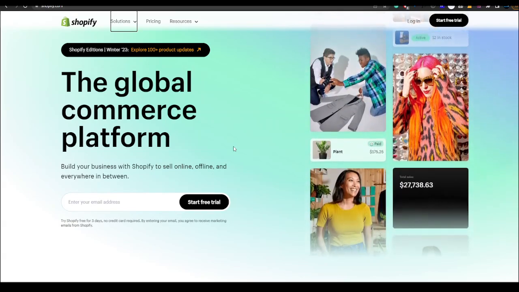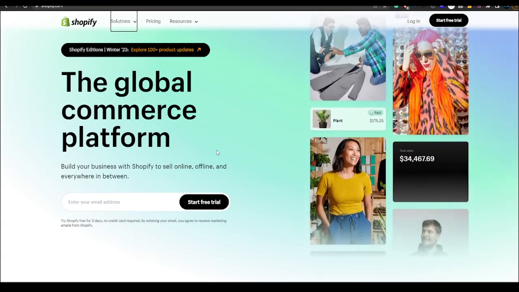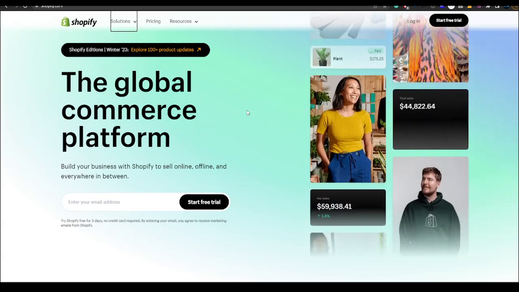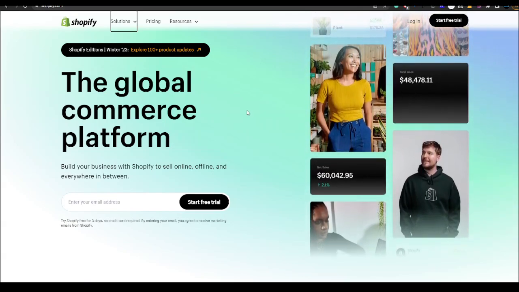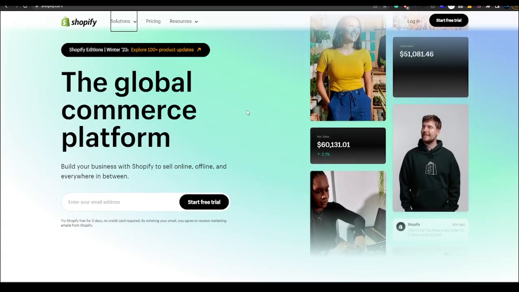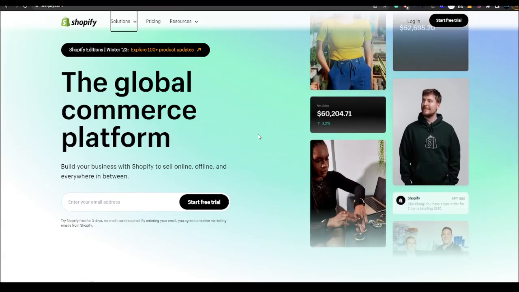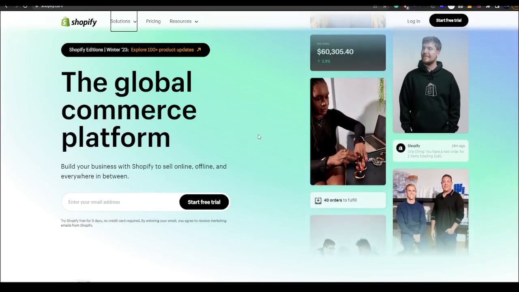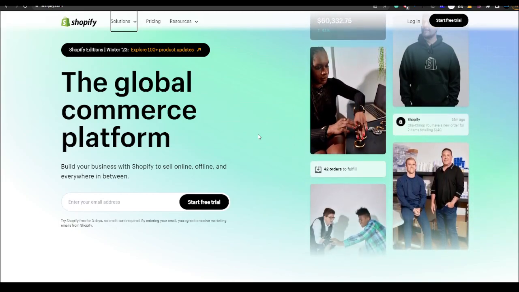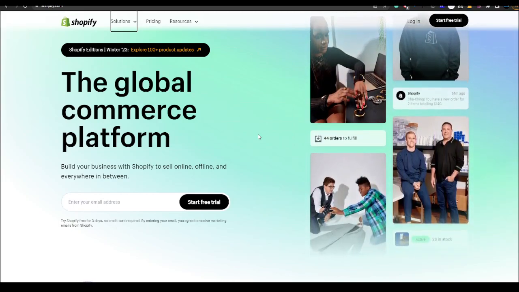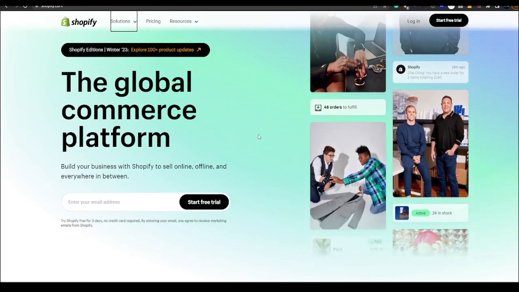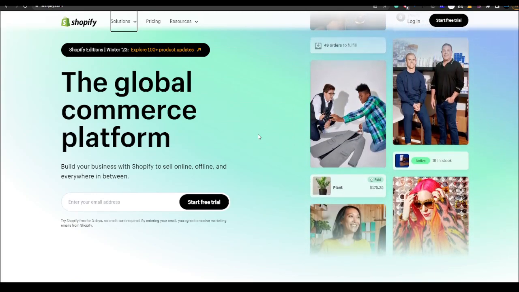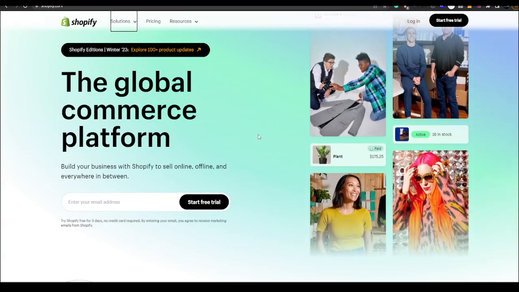Shopify is a cloud-based e-commerce platform. You may have heard about Shopify because it's quite popular. It has grown massively over the years, and it just allows you to create your own store very simply. In fact, there are more uses for Shopify than just a store. You could use it for your small business, for selling digital goods online, or as a standalone website or a blog.